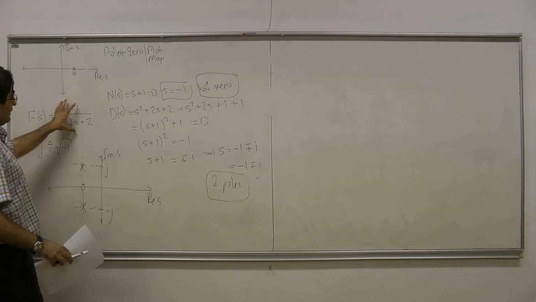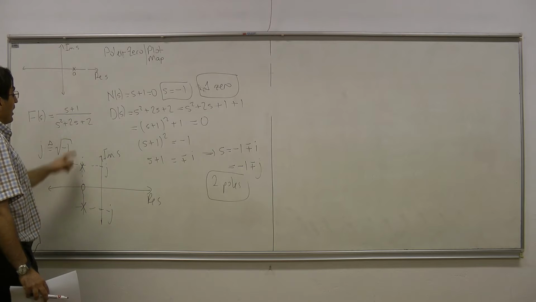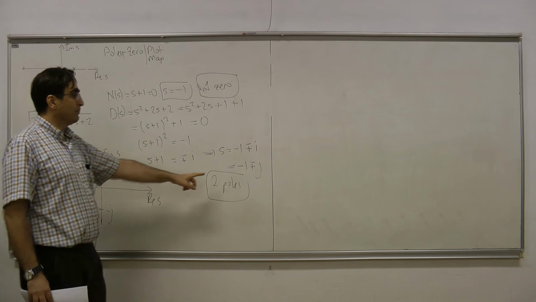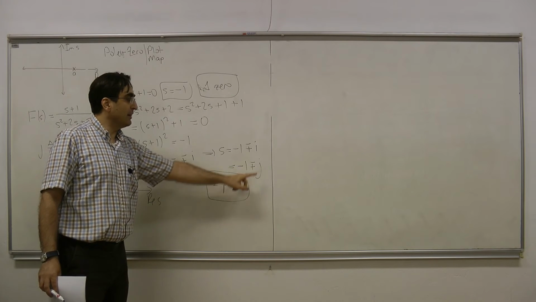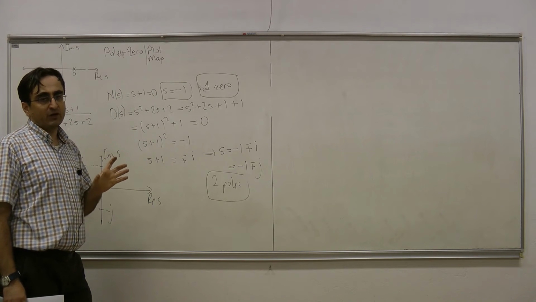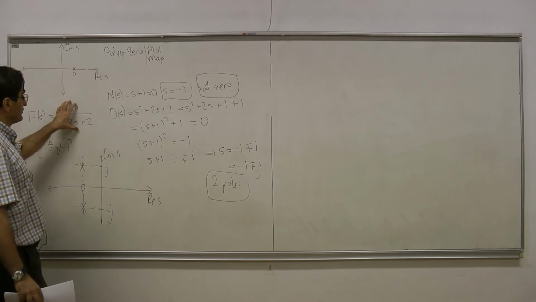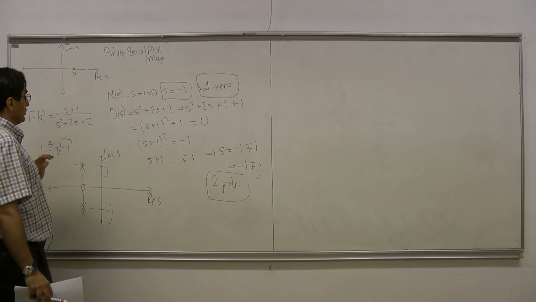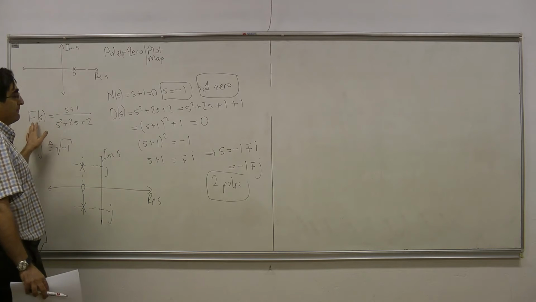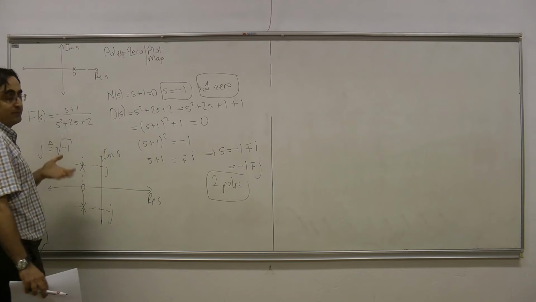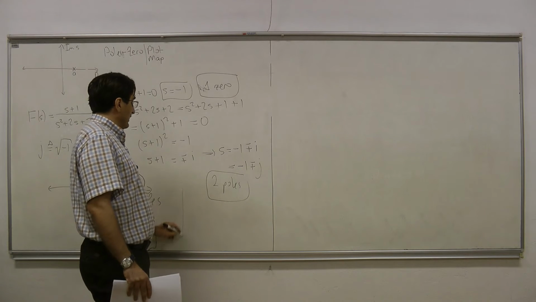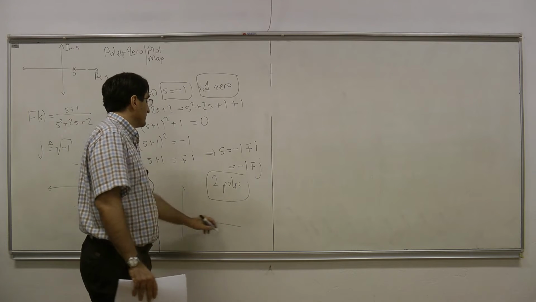And when I look at such a function, I just concentrate on the denominator. And in the denominator, my poles are at minus 1 and plus minus j. So at the end of this lecture, you need to be able to understand what type of function of time such a Laplace transformation would correspond to. So what is f of t? What is f of t looking like? All right? And here I will just give you the quick answer. f of t is going to be looking like something like this.